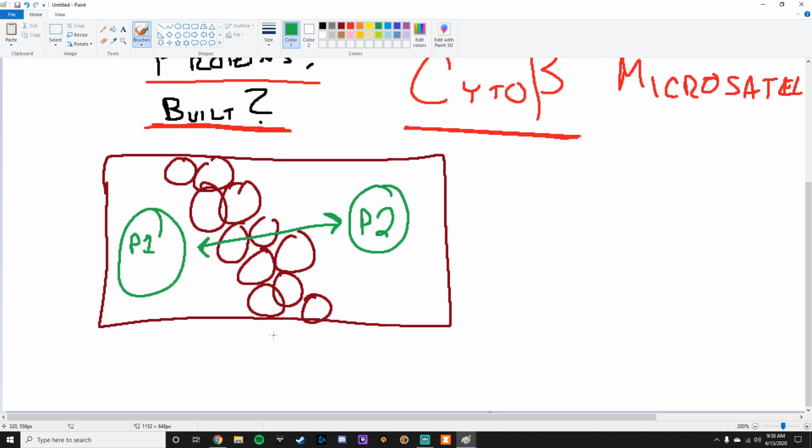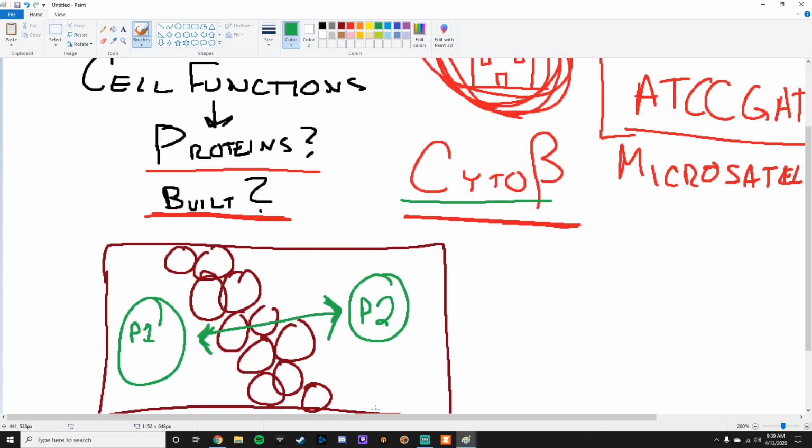Let's say this mountain range popped up 5,000 years ago. So recent, right? This is a recent geological phenomenon, and this mountain range is now separating these two groups of mice. They're still the same species, but how do you measure the difference between them? One thing you can do is look at microsatellites, these regions that don't make anything. Because they don't make anything, there's no control over them. If you mess up cytochrome B, you won't live. If you mess up a microsatellite, whatever, it doesn't do anything.